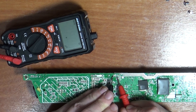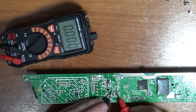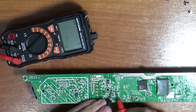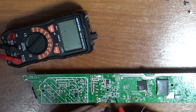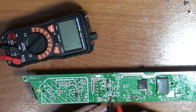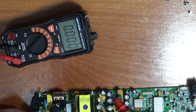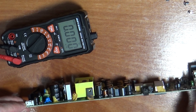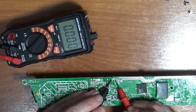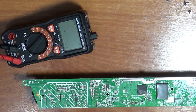Let's check the one above it, see what that's reading. 876. So 870 as well, so the capacitance reading is not too bad. That one's 870. So that's literally all these I've just measured down here, and they were saying 870. This is meant to be 470 microfarads, which it definitely isn't.